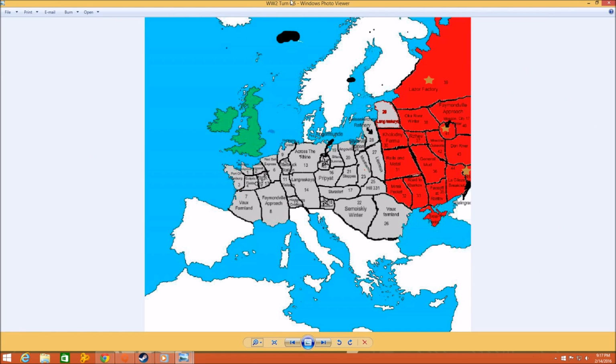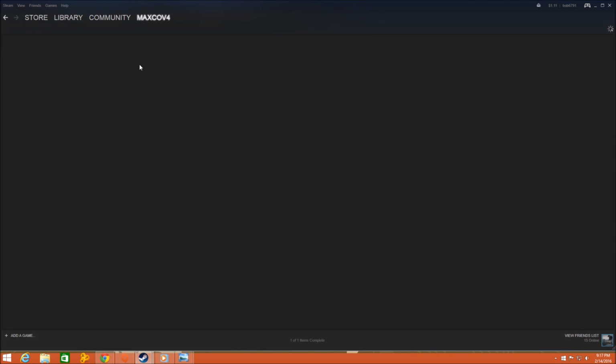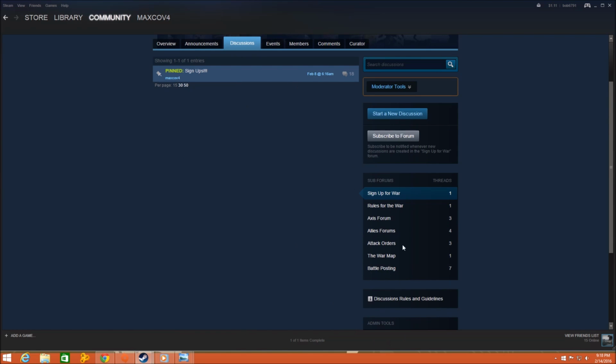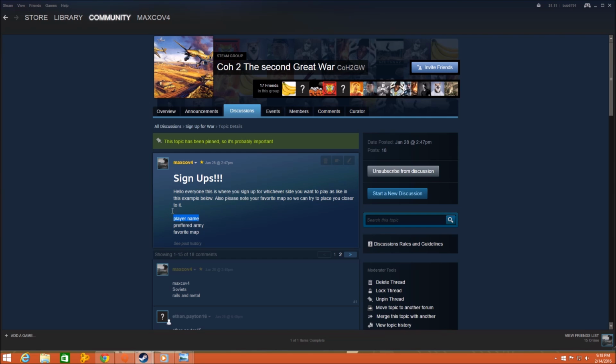I'll be keeping you guys updated on this war map, and I have a Steam forum group, Company of Heroes 2: The Second Great War. It's a public group, so if you want to join, just come in, and as long as you're not a pro, we'll let you join. We've got all sorts of discussions, and you can only see some of them once you join. Just go to signups and sign up.